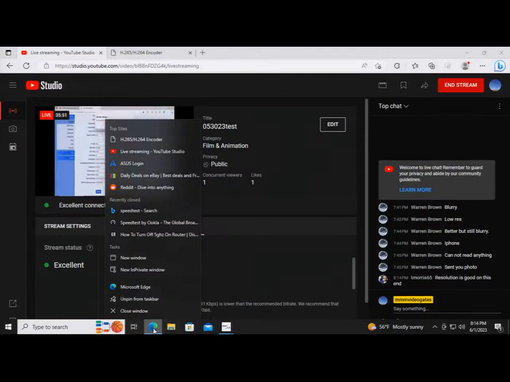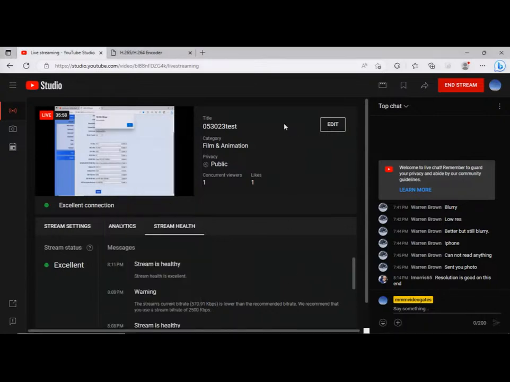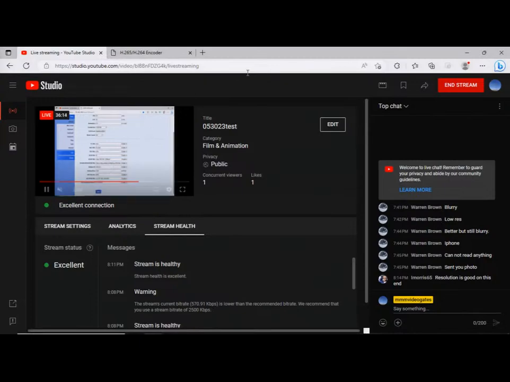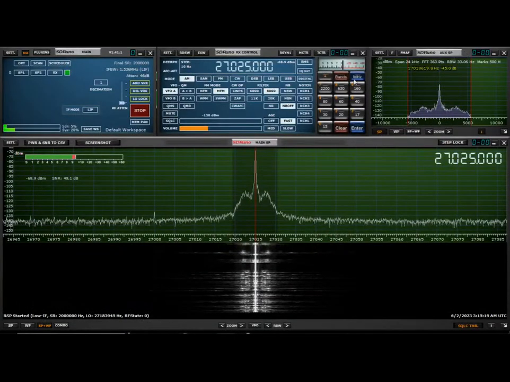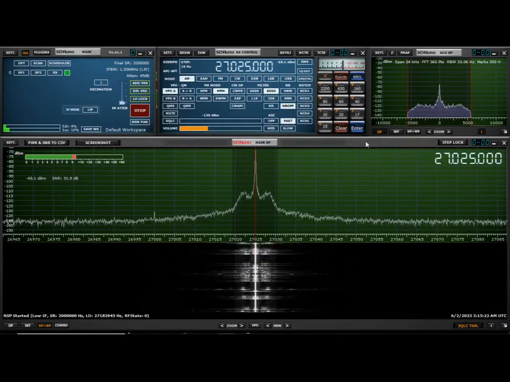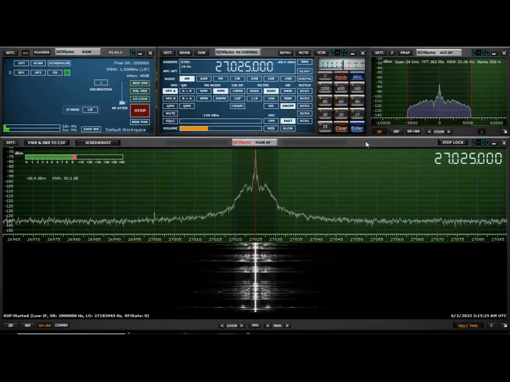05/30/23 test. That's what it's called. It's still streaming live. Excellent condition. Resolution is good, huh? Okay, now compare what you're looking at right now. What you're looking at right now is what goes in, what comes out. So let me just go back to the SDR screen. Okay, let me give you that screen there for a little bit. And this is where I've had it for eons.